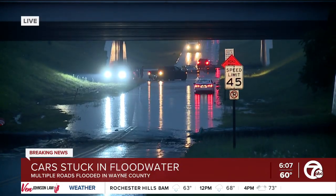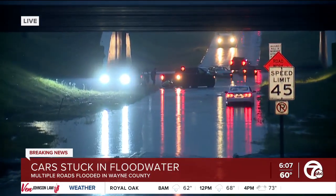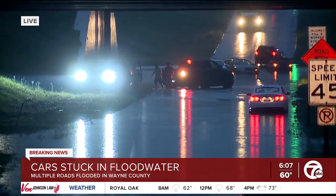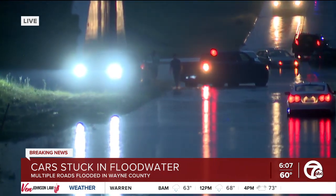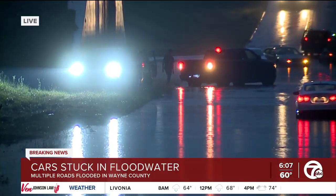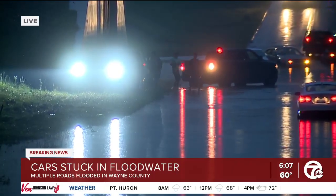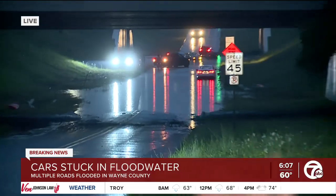Yep, that car is up on the grass. We've seen this before as well. Cars driving up on the grass to avoid the road. We've seen no one get stuck in the mud there, but with as much as it's been raining, the water and ground has to be pretty saturated with water. Here's another semi coming through. We're going to see if this semi is going to drive through as well. So it's a big cluster here, guys.